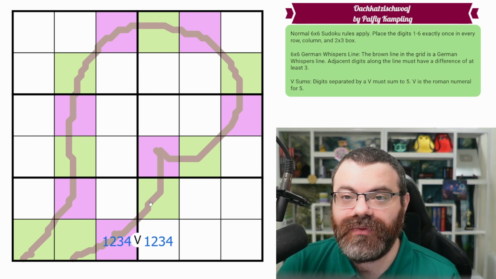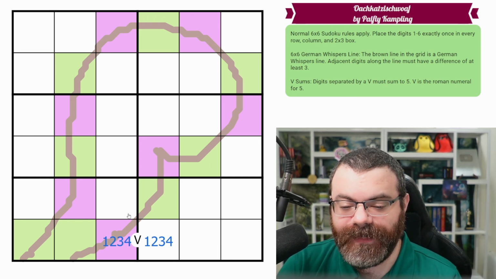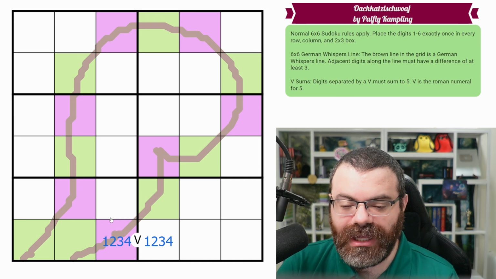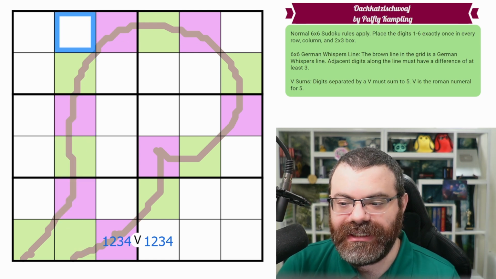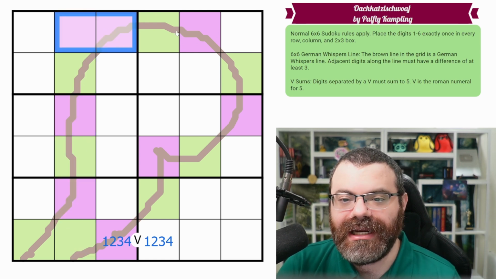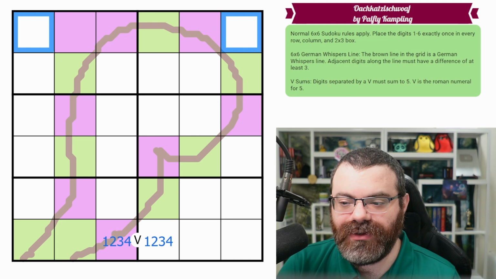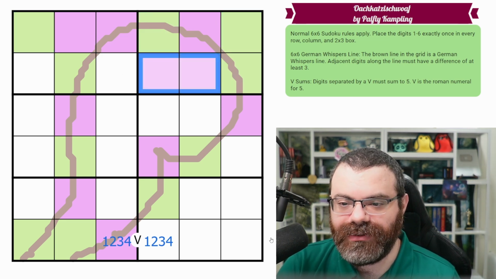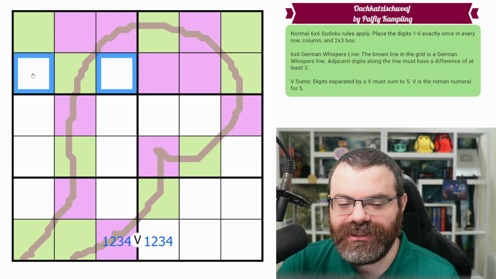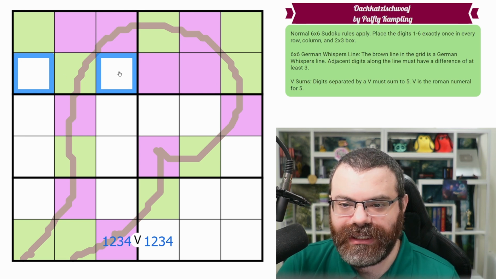Now we know that there are 3 lows and 3 highs in every row, column, or box, so that might help us as well. So for example, this column here has 3 greens. It only has 2 purples, so it needs a third purple. That's going to go there. Now this row has 3 purples, so it needs 2 more greens. This box has 3 greens, so it needs 2 more purples. This is just going to be purple-green. We don't know the order yet.